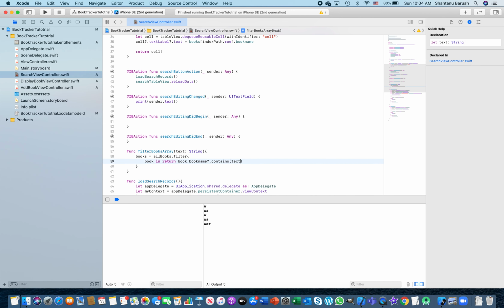Okay, all right. So what we have done is we are doing it. Let's see. I'm forcing it, saying force it if it is blank. So what I'm saying is that I want to search in all books. I have to filter. This is a loop. Return all the books if the book name contains the text that I have.